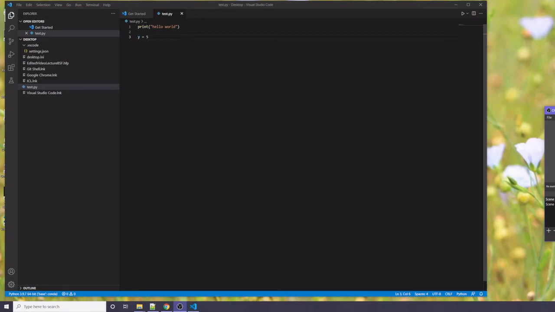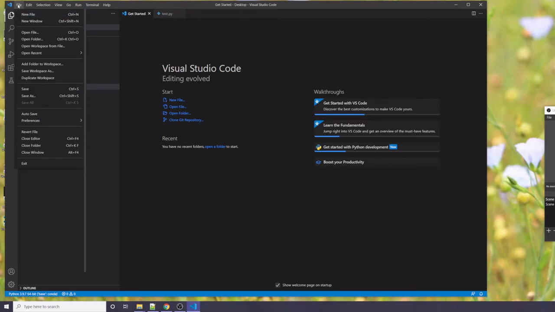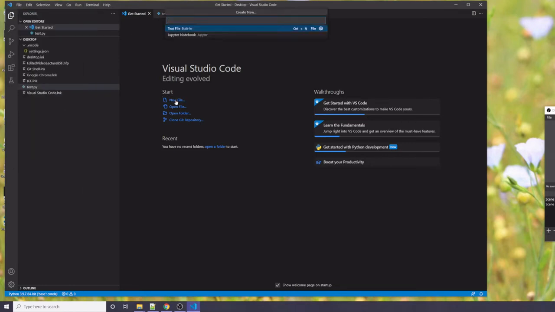Okay, so now we've seen how to run some code in scripts. Let's now look at how to run code in a Jupyter Notebook. So I'll go back to the Get Started page and select New File, although I could have also gone File, New File in the menu up here as well. And you can see that in the initial drop-down, we have a choice between a plain text file, like a script, or a Jupyter Notebook. Well, in this case, I'm going to click on Jupyter Notebook.